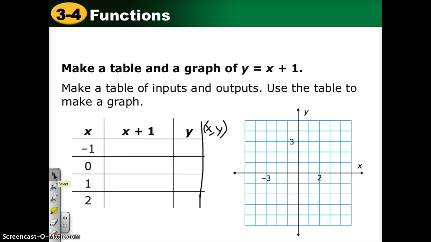Now, where did the x values come from? Those were just chosen. Because we weren't given any x values, we get to choose our own. Typically, it's a good idea to have negatives and positives so that you can see what happens on both sides of the axes. Usually I would start at -2, but for this one we'll start at -1. So if x is -1, our first input, -1 plus 1, gives us a solution of 0, and our ordered pair for that would be -1, 0, which you can see on the graph.